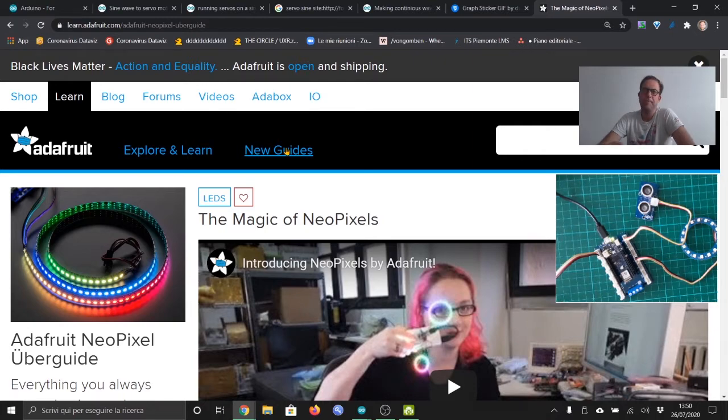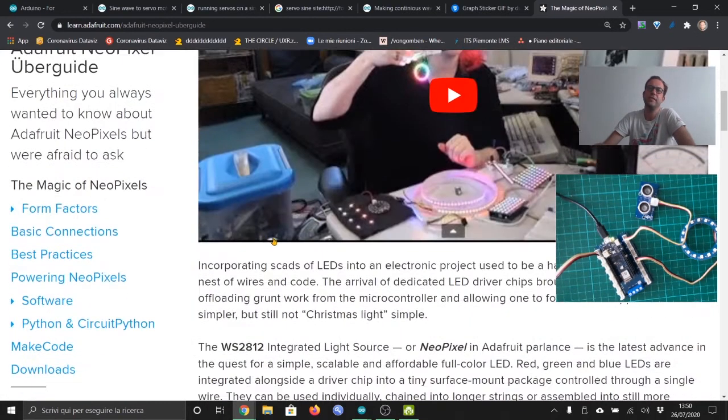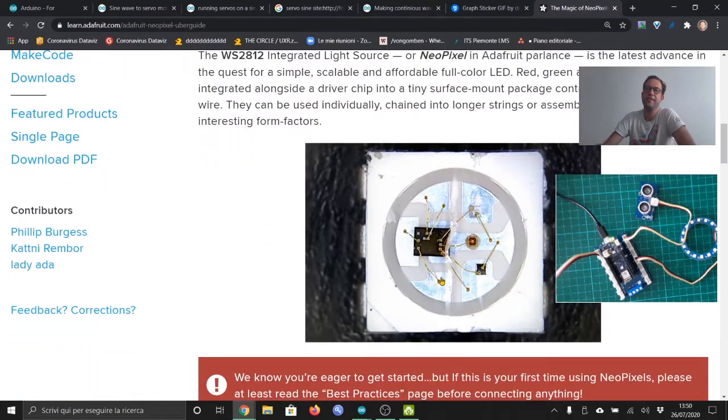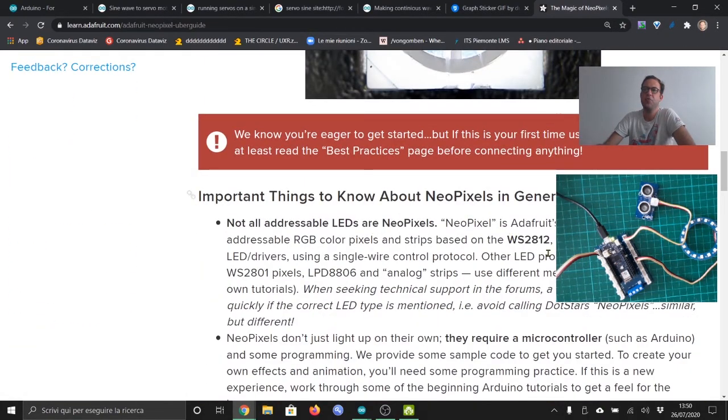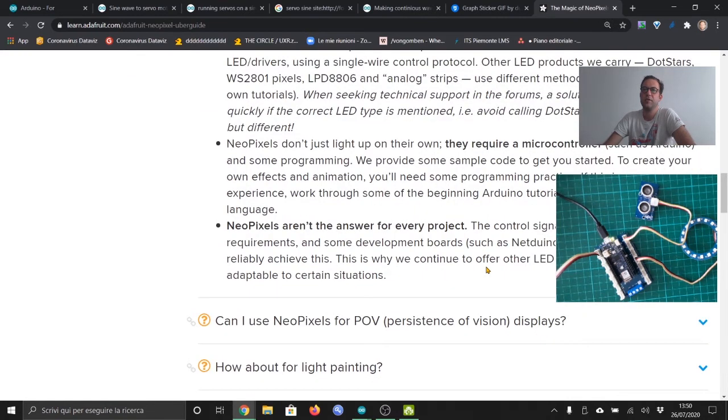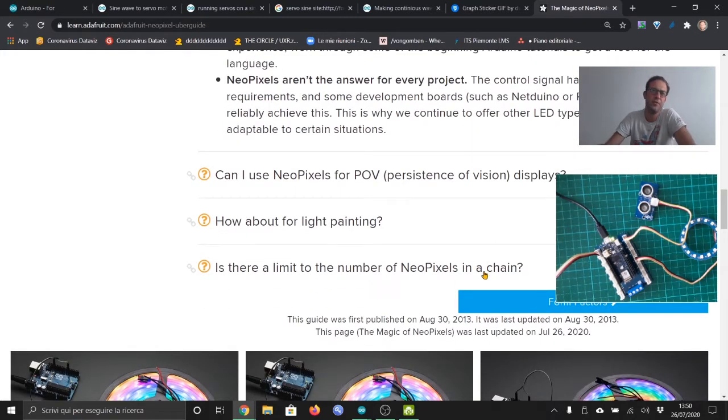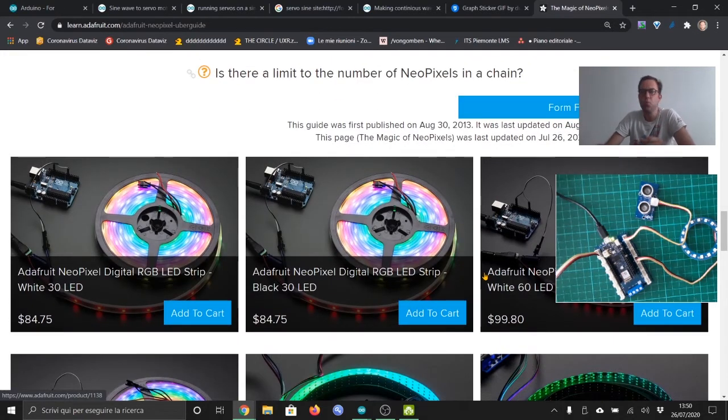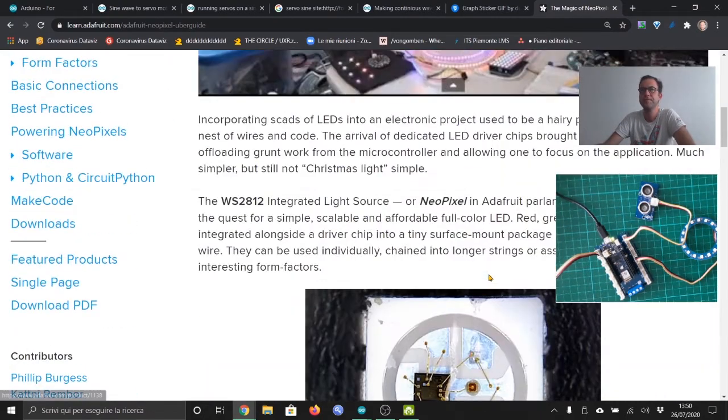Well, the very big difference is that these LEDs have a chip inside and they can communicate to one another. So they need a microcontroller to work. You need an Arduino in order to control these LEDs. There are some other solutions. I mean, there are some controllers built for these LEDs.